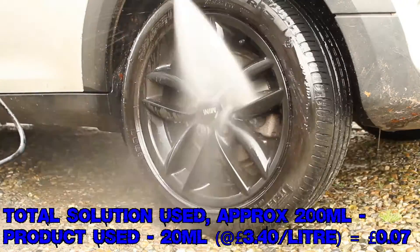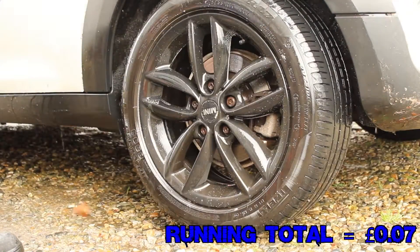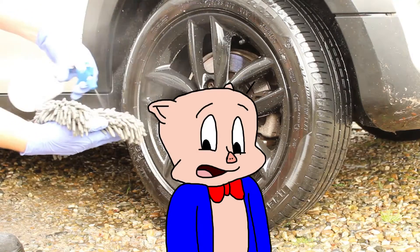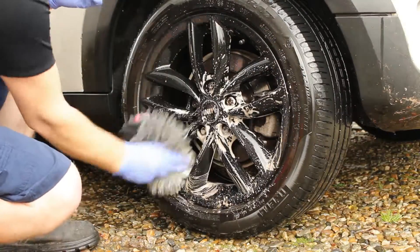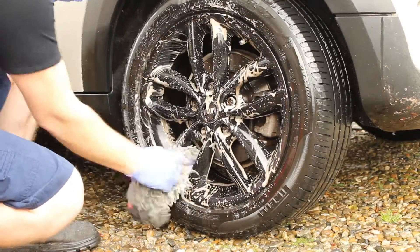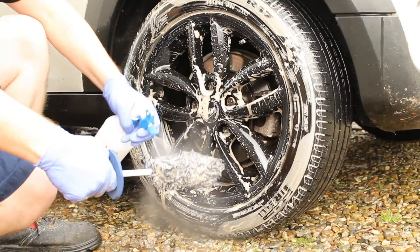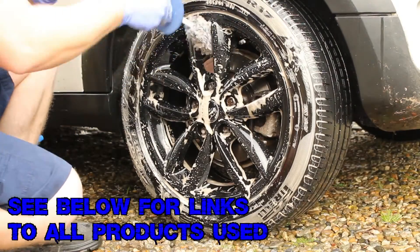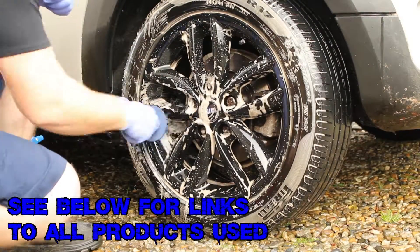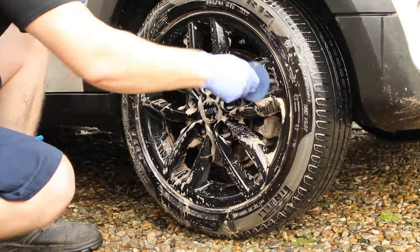Wheels first. The objective here is a quick maintenance wash — we're not going to go into wheel shampoos and having buckets ready or dedicated wheel cleaners. I'm just going around with an APC diluted at 10 to 1, sprayed lightly onto a damp mitt, going around the face of the wheels and very quickly around the tire as well. Then spray the same solution onto this medium wheel brush from GEON, bought through County Detailing Supply — it's actually a very good brush, perfect for the Mini's wheels. If you have anything bigger than 16 to 17 inch wheels I would go for the larger version.